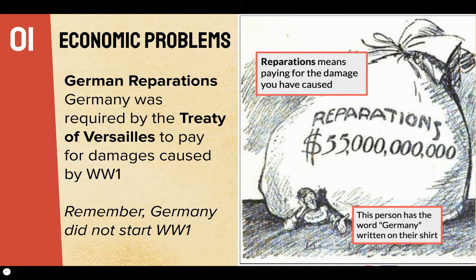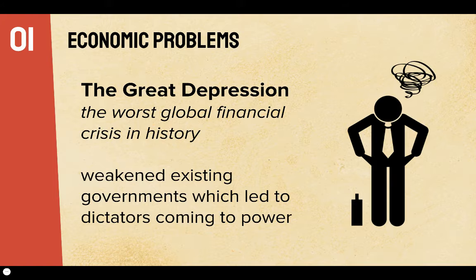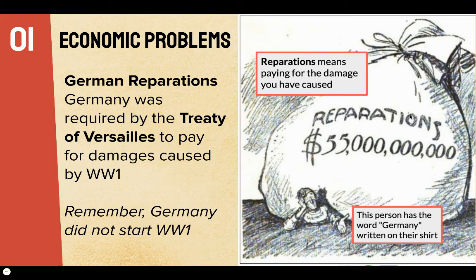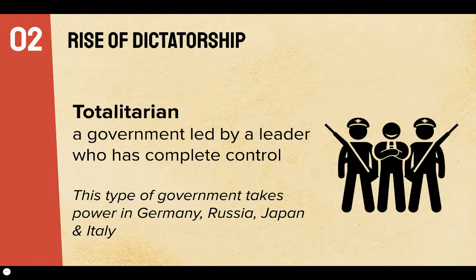Astronomical amount of money, like that dollar amount. I can't even fathom how much money that is. And let's remember too, Germany was not the cause of World War I. They didn't start the war, but they're being required to pay for it. And so they're already not in a great spot because of the Great Depression. Like this guy here is finding themselves with no money, and now they're being tasked with this incredible bill. It's going to cause a lot of unhappiness, going to cause a lot of tension.